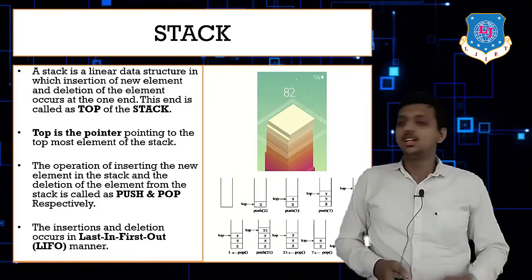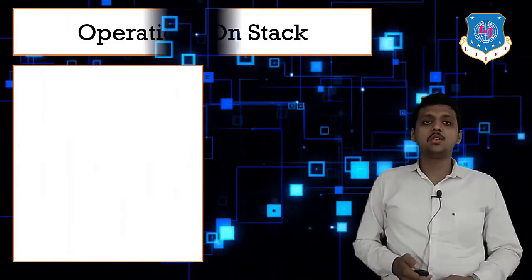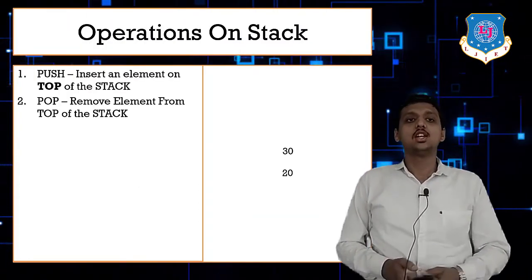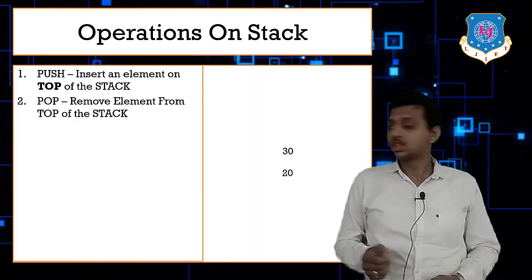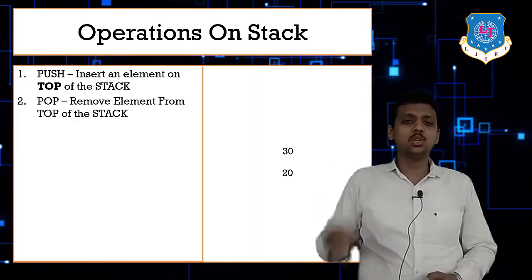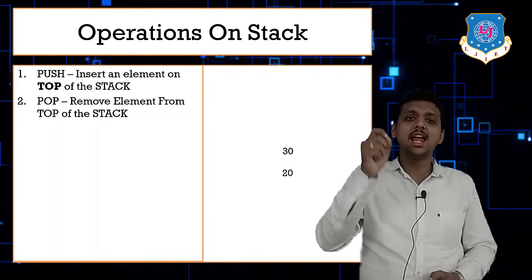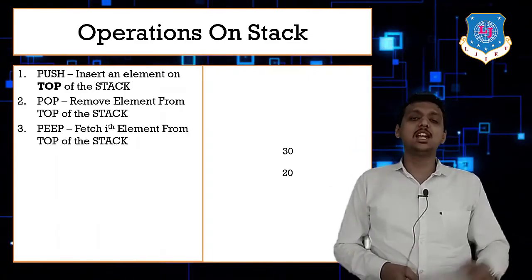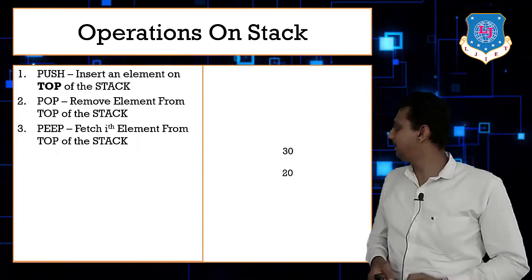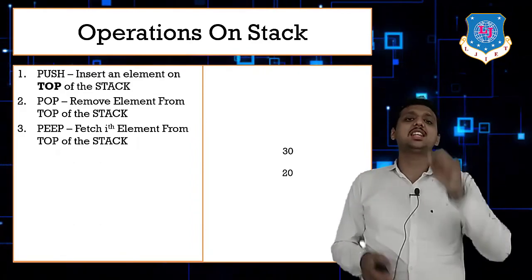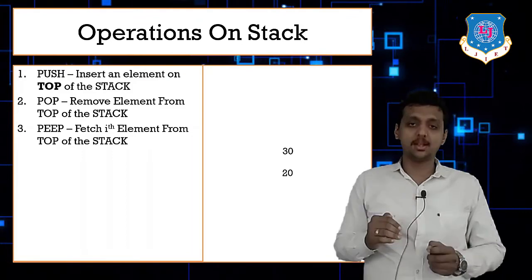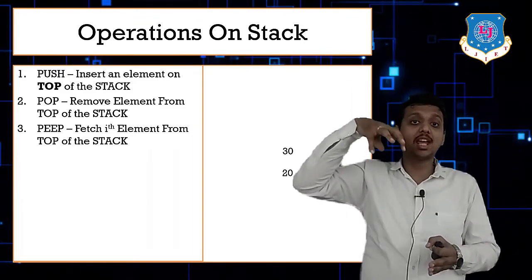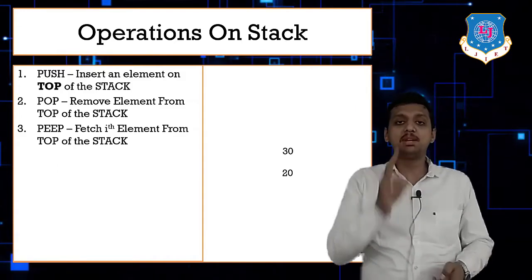Fine. So let's move towards the next. How many operations are there on the stack? The first one is push. Push operation means to insert an element in the stack. Pop means to delete an element from the stack. The third one is peep. It means to fetch the ith element from the top of the stack. If this is the stack and you want to fetch the ith element from the top of the stack, then that operation is known as peep operation.